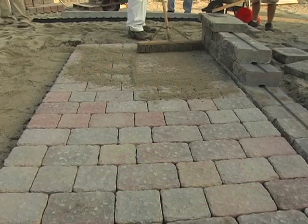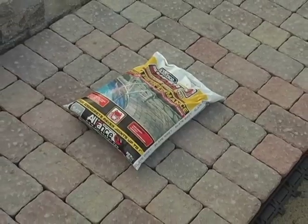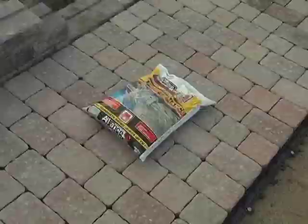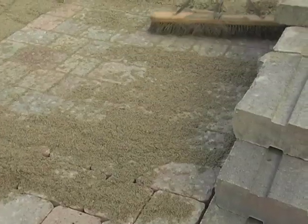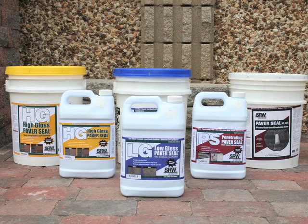Wow, this patio is exceeding my expectation for ease of installation. We are going to add some specially graded finishing sand. This locks together the pavers to create a very durable surface. You can also add special coatings to bring out the luster of your pavers and provide additional protection.